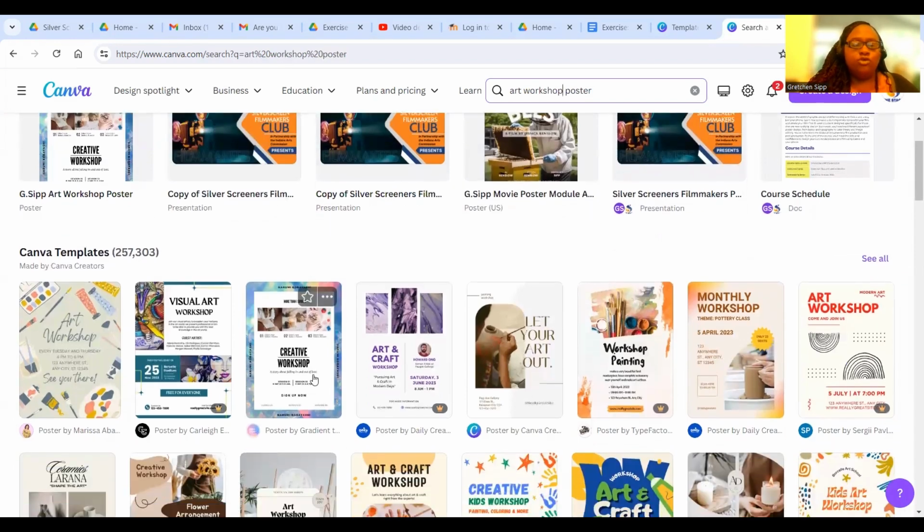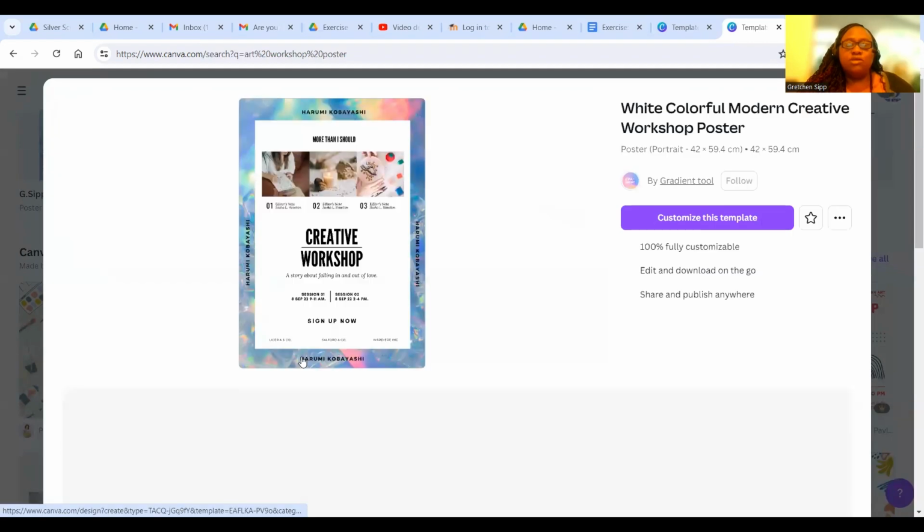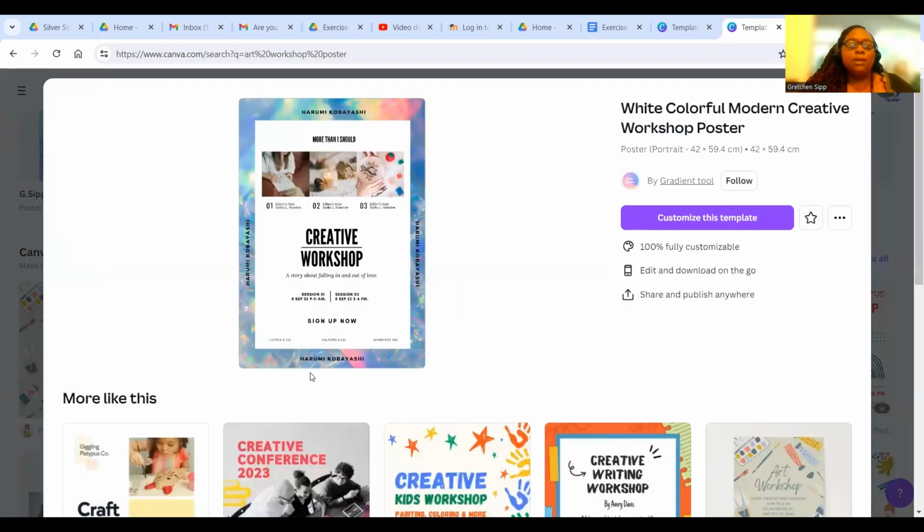We're going to choose the Canva template. It says creative workshop. Now, there again are specific instructions on this, because what we're going to do is create a poster for an event, right? So I'm going to choose this creative workshop poster here. Now you're going to see me jump around a little bit, but I want to show you this process as I get it started here.